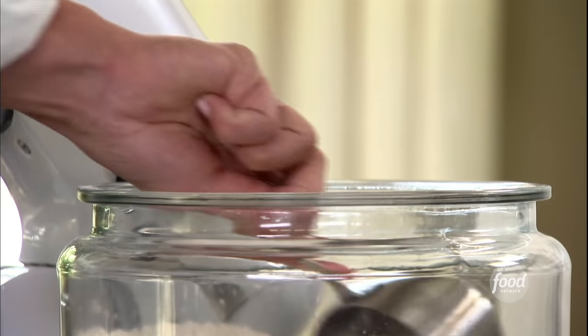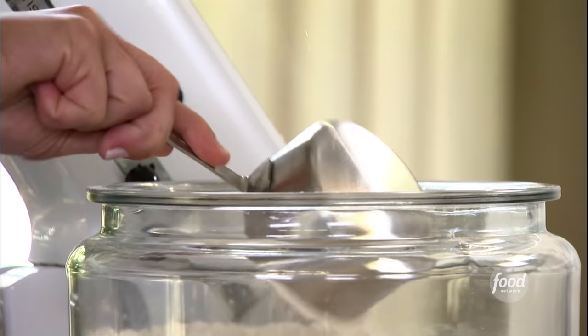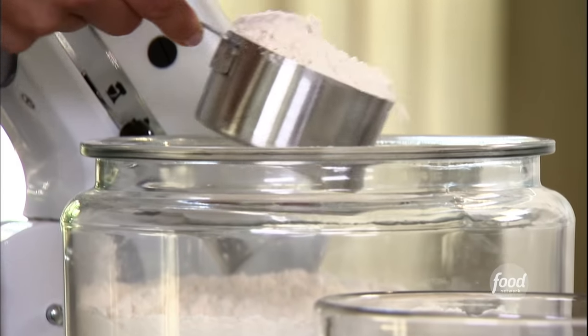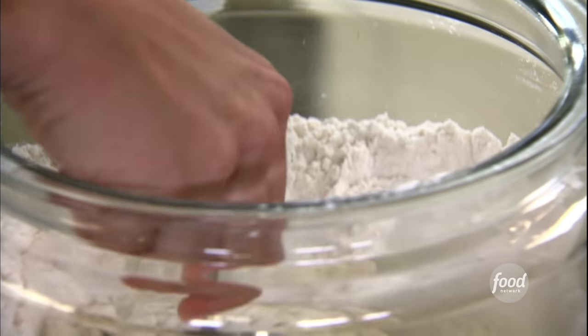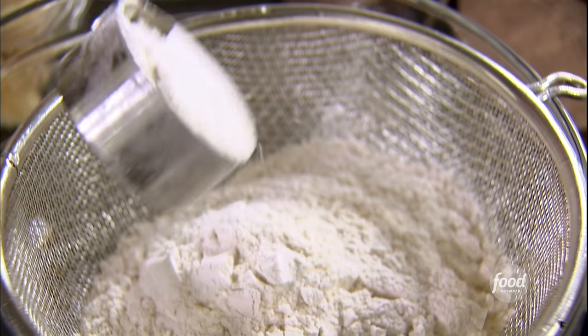And I'm gonna do this all in a sifter. So I'm gonna sift all of these ingredients together, all the flour, spices. 2 1/4. Perfect. 1 teaspoon of baking soda.